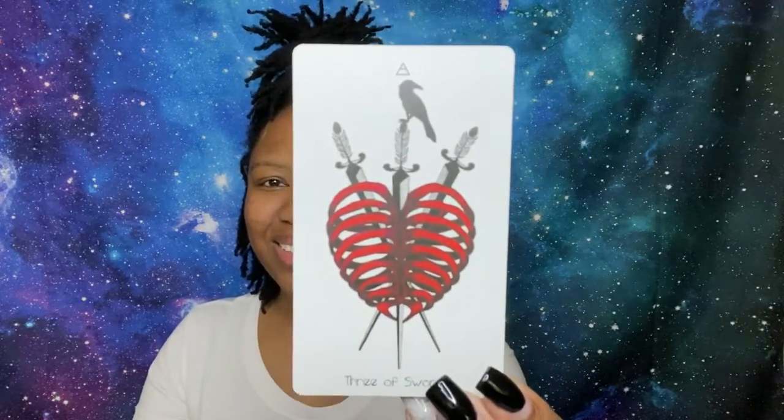Okay. Now we're going into the Suit of Swords, which is one of my favorites. We have the Ace of Swords, and I believe that's a black swan. The Two of Swords. Something is weighing you down. And we've got the Three of Swords. Oh, a little sleeping kitty cat. Okay, there is the Four of Swords. Ooh, this is interesting. The shark with the Five of Swords. Oh, another sea turtle. Oh, more turtle energy. This is so beautiful. Oh, the Six of Swords.